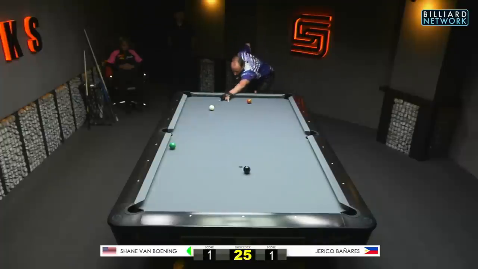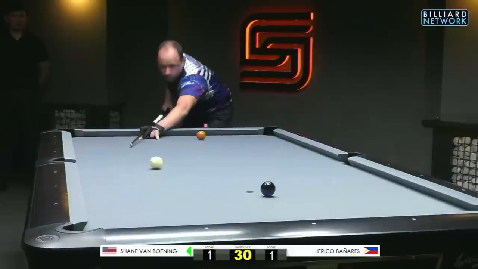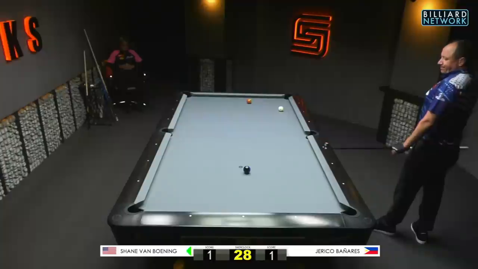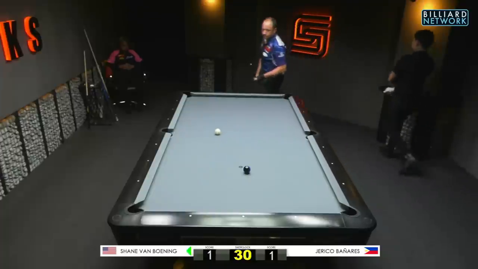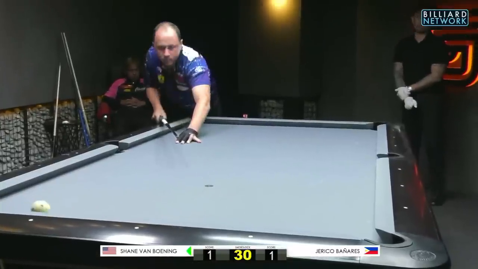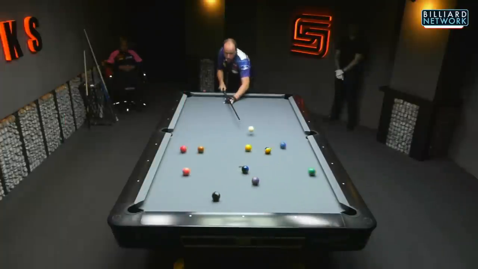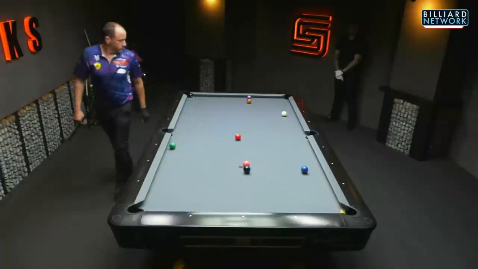And well, the six to the seven, not exactly sure if he goes two rails or just one, possibly two. Settled for short side for the seven. Shane Van Boning takes the third rack against Jerico Banares. Another win for Captain America. That was a nice break.